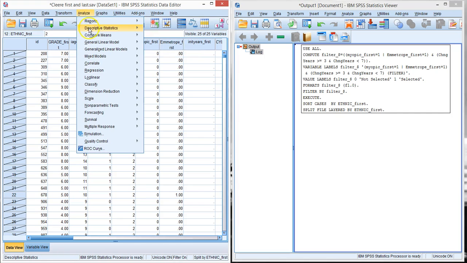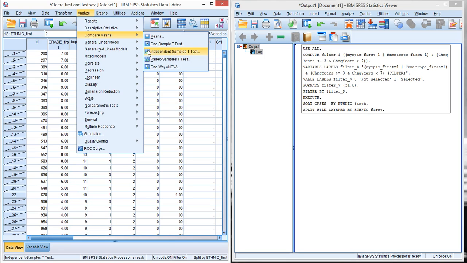And so what we want to do is compare means. You can see when we compare means, we can just look at means by themselves. We can do a one sample t-test, an independent samples t-test, or a paired samples t-test, or a one-way ANOVA. And for right now, we are going to work on comparing different groups. So the groups cannot overlap.